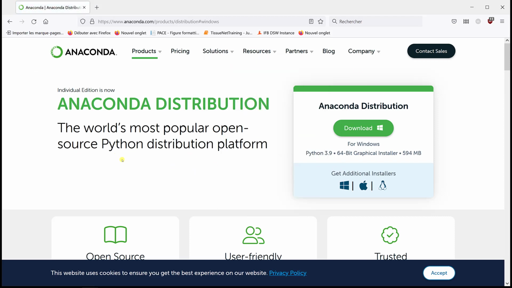So that should look like this. Anaconda is great because it allows you to run different coding languages together. Here we're going to use it just for Python, but you could also use it for other coding languages.